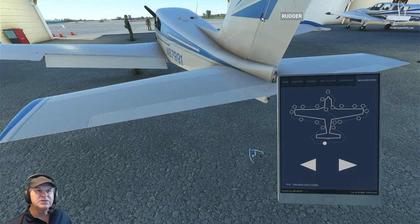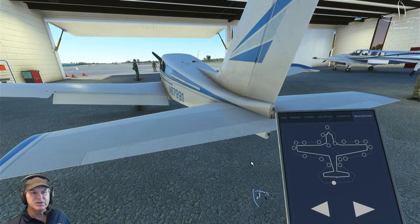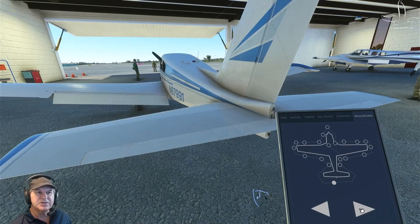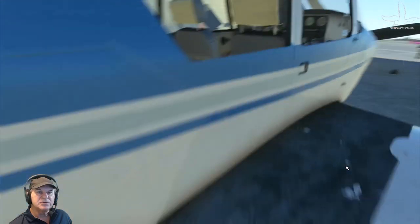When you do this, you're checking the linkages. You're checking to make sure that hinges aren't missing pins. You're making sure rivets aren't loose. You're really just making sure the thing is sound. Coming around now, we look at the other static port on the other side. Yep, it's clear and free. We're good. Now we go to our last step.